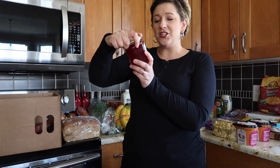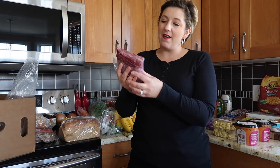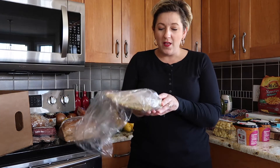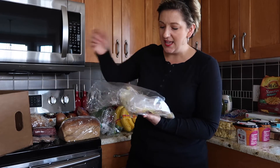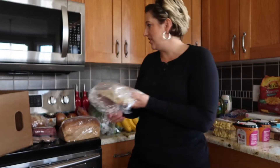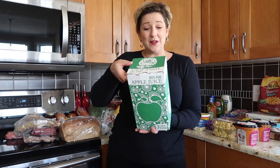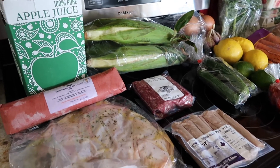To go along with the bread, you get a fresh strawberry jam. Then we have some sweet Italian chicken sausage, a pound of breakfast sausage - this box is never-ending! A pound of lean ground beef. And then there's a marinated spatchcock chicken - I didn't know what that was, but it's like a deboned whole chicken that's marinated. This looks delicious! And the last item - three liters of 100% pure apple juice. Ava's going to be so excited.